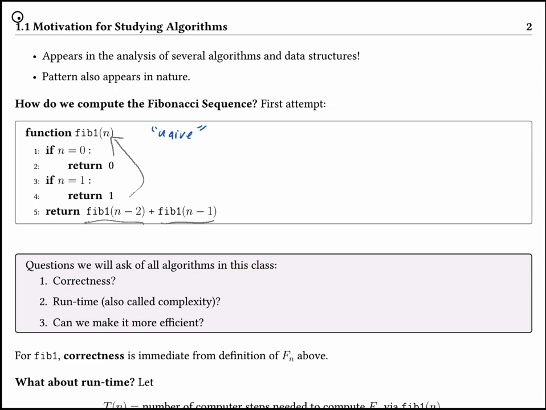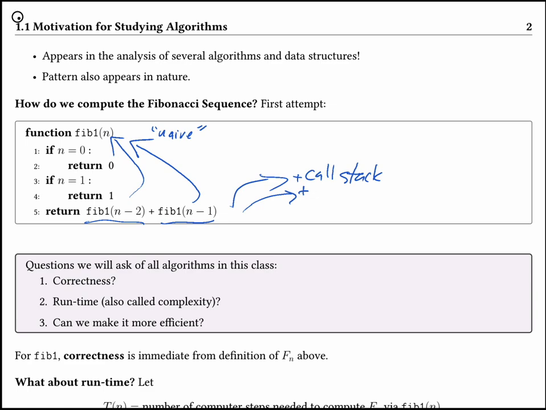So each one of these is going to create its own element onto the call stack, whatever language we're using. They'll both get added. And then they will implement the entire thing again for a different lower number. The numbers are lower, so you could run this, right? So how long would this take? Is this an efficient algorithm?